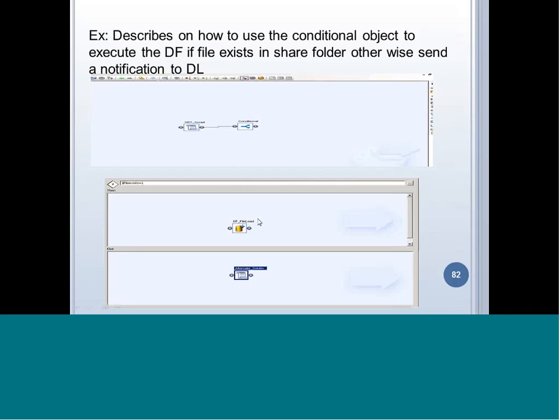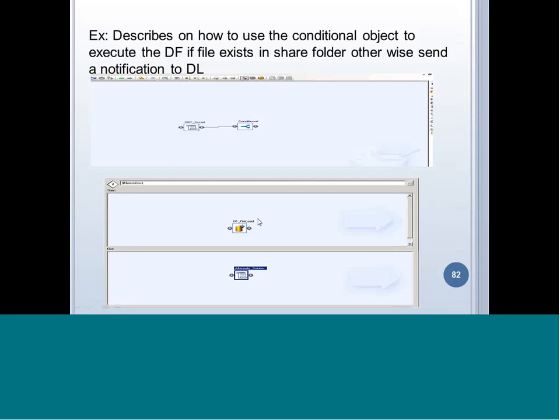So the customer may place the file by 7 o'clock, maybe 5 o'clock or 6 o'clock. Sometimes he may not place the file. In that scenario, you don't have to execute the BODS job. It is a waste of your resources, and it will even slow down other jobs.